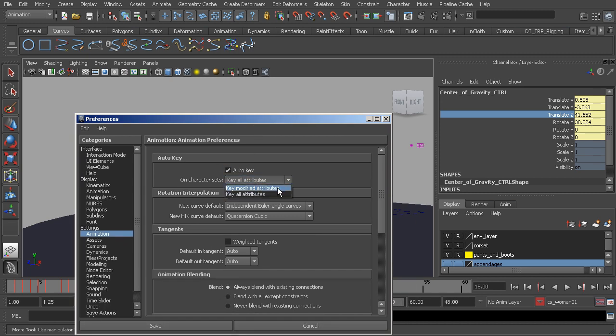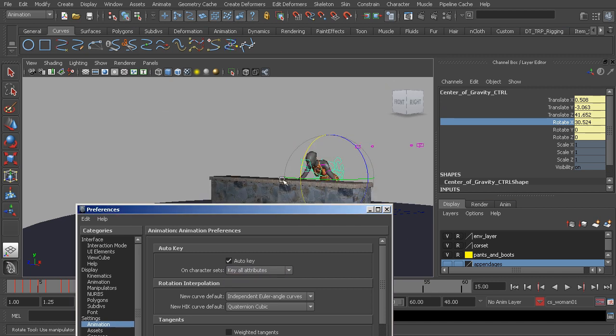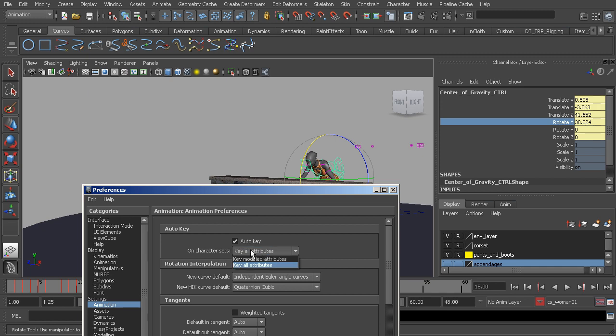Alright, so you just want to find out what's going to be best for you. If you just want to work with channels individually, you can go ahead and use this first choice. If you like to lock down all poses during your blocking pass, you could use the second choice. Now, there are, of course, ways we can still animate with the first option and the second option simultaneously. We'll take a closer look at that as we progress, but just wanted to go ahead and show you these options.